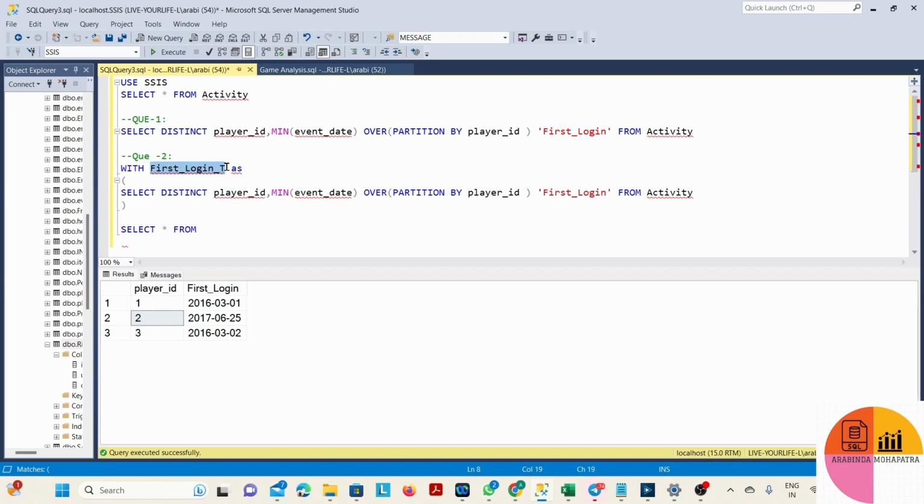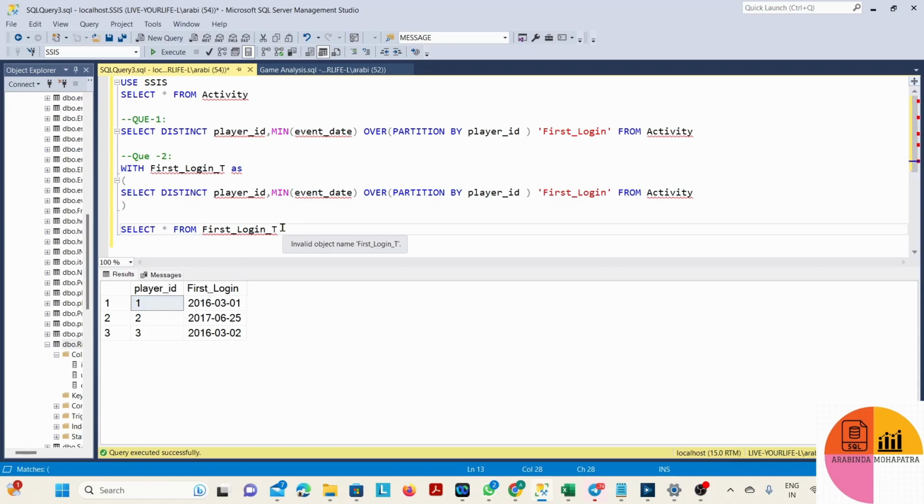So here what I'm trying to find out is, we have a result of when each player first logged into a device.